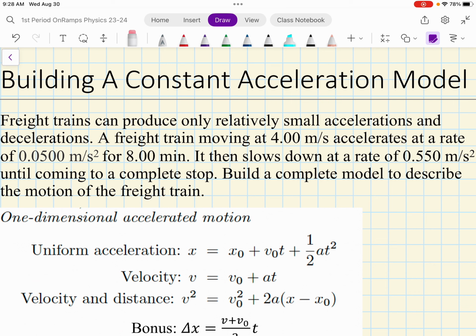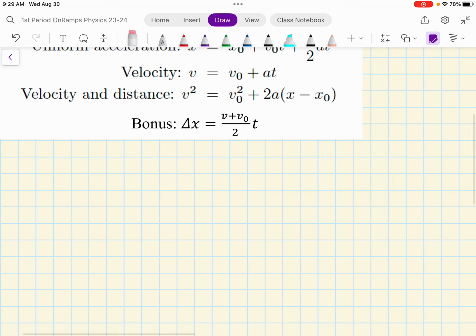When you have a multi-part problem, my suggestion is to start with the variables, because to build a complete model, we have to provide the 5 variables we agreed: velocities, time, and displacement. And then after you have your variables, it is easier to build your graphs. So let us start with part 1, which is concerned with this velocity, this acceleration, and then the time. So we'll label this one part 1.